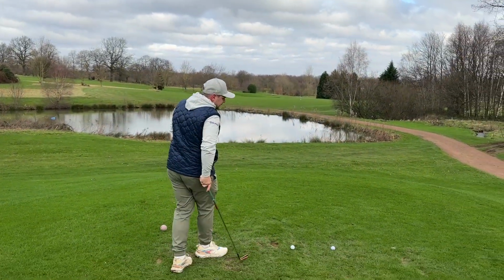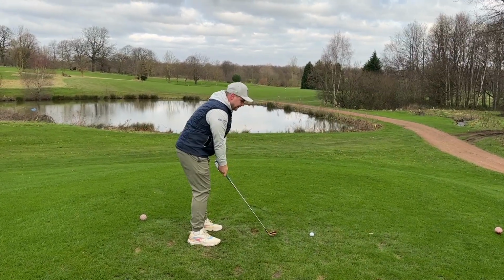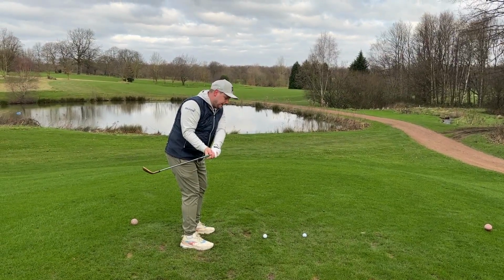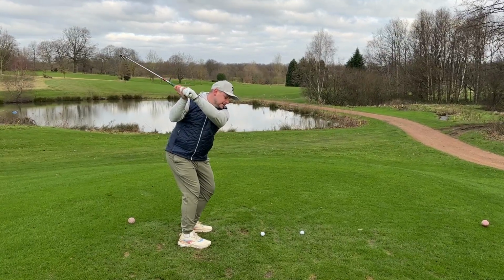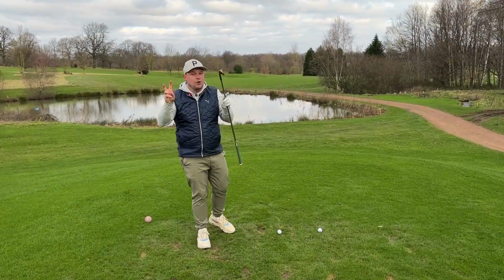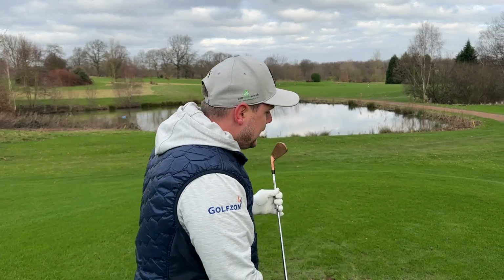What you're generally going to see if you are that guy, and I used to be this guy quite heavily, where the club works far too much on the inside, is you roll the hands a little bit as well, so the club face goes wide open. From here, you're very likely to transition this way, use your upper body on the downswing and throw the club over here. That's an over the top motion, though I don't really like that terminology. You're going to come over the top of the golf ball and trap it.